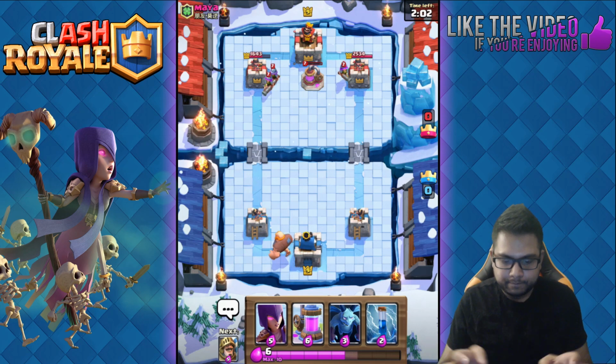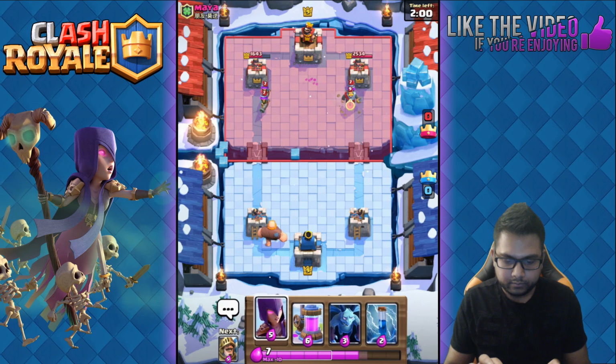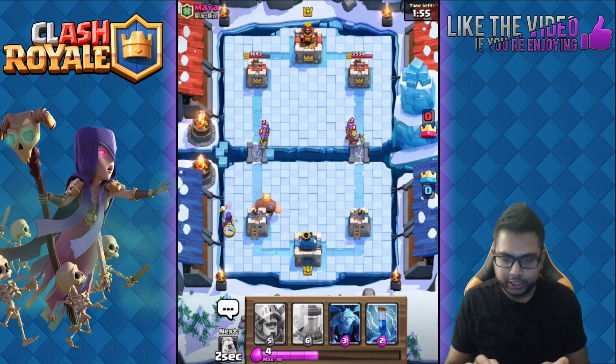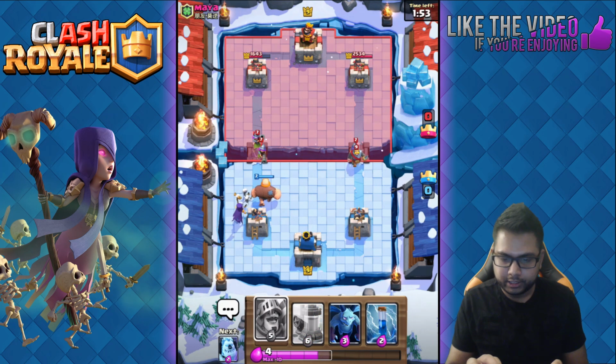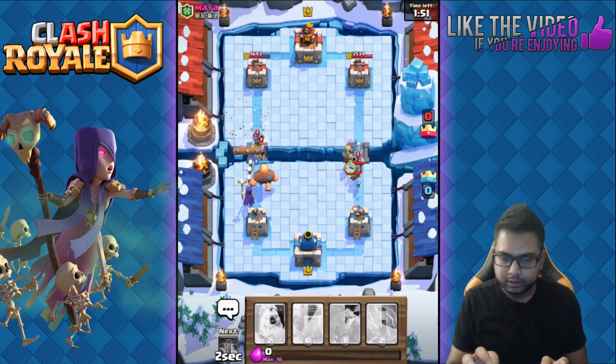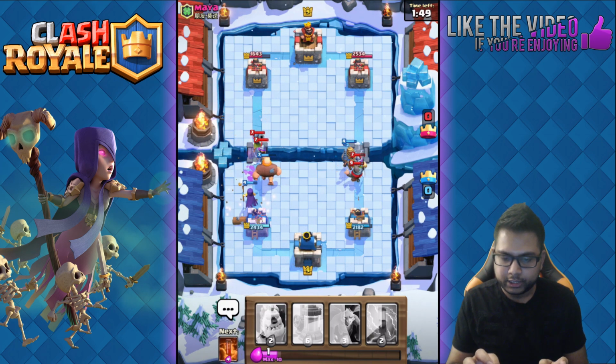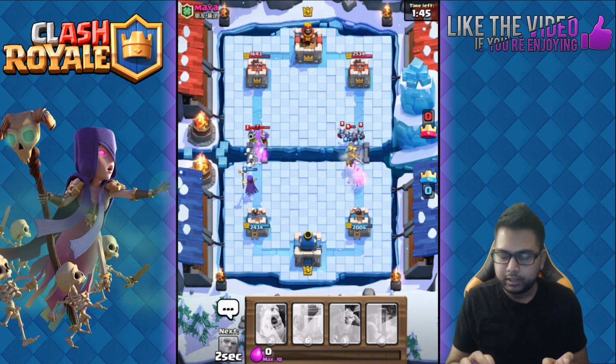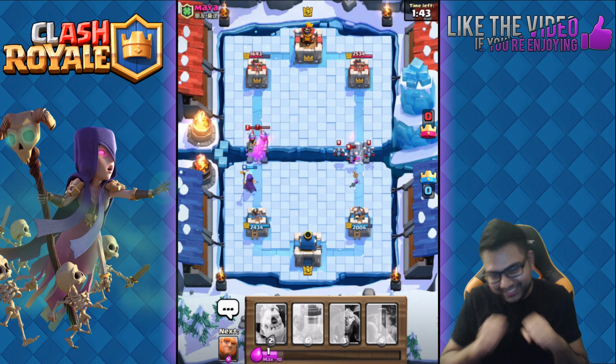All right. We're gonna play the witch here. And for the Musketeer Knight, we're going to use the Prince. So here we go, use the Prince. The Musketeer is distracted, so the Prince can easily finish off that Musketeer. Oh, I missed that one. 2 of those minions.